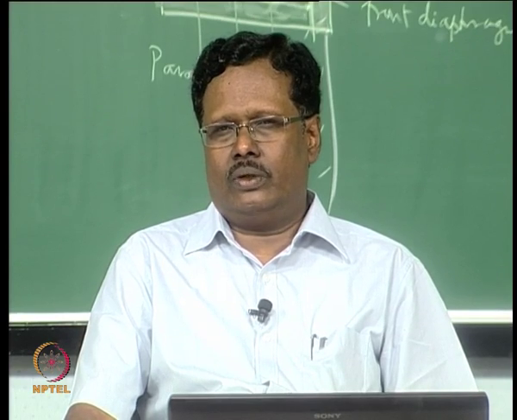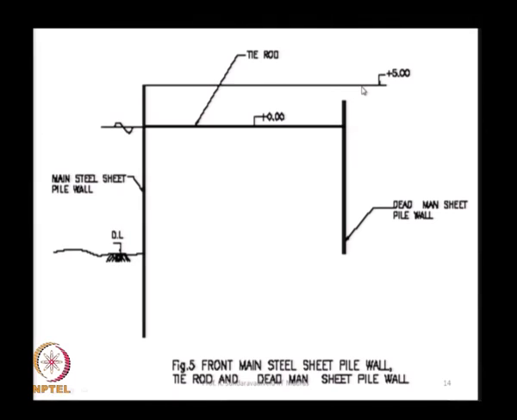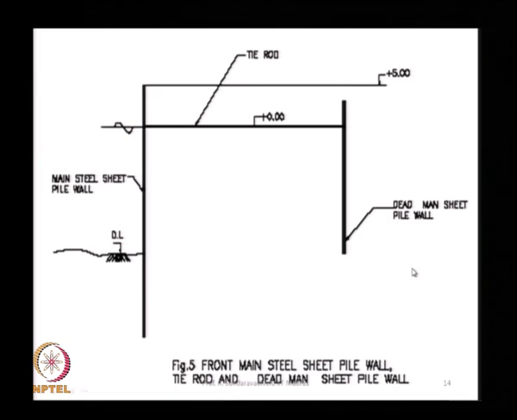So, there are 2 cases we are considering. One is the water level should be assumed higher here, another is you assume the surcharge load only here, not here. These 2 cases come both in the force estimation as well as in the analysis. If you do not consider these 2 cases, then the structure will fail. So, this is what has happened.